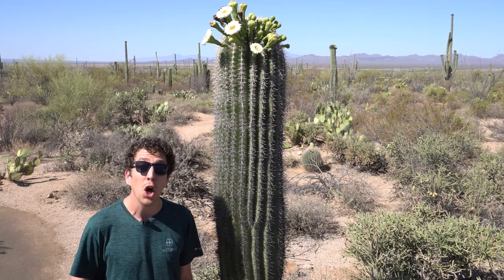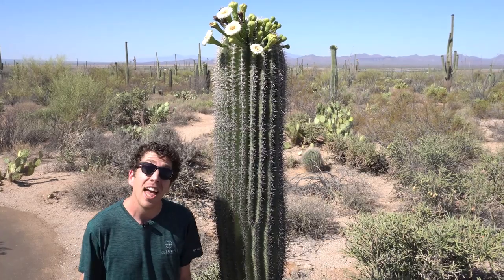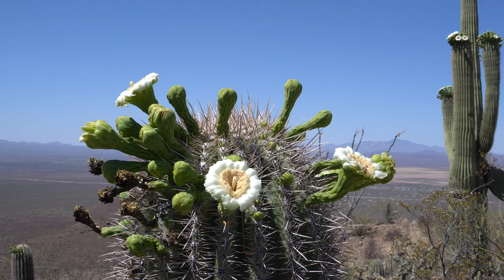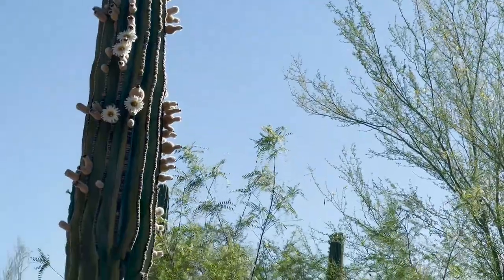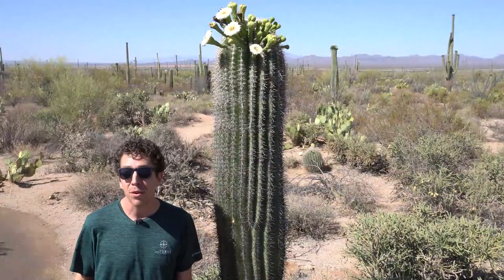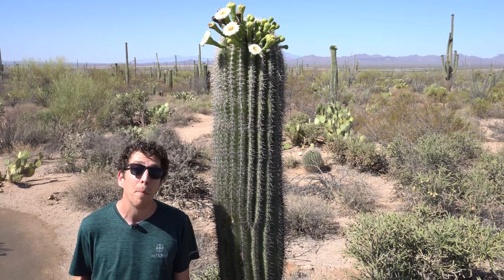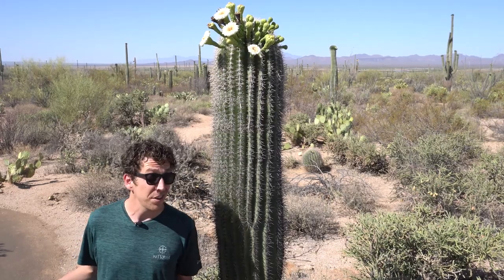It may not seem like it, but the saguaro is a flowering plant. Yeah, these guys flower. April through June, you can see these beautiful white flowers that open up for local pollinators. The nectar provides wildlife like hummingbirds and bees a tasty sugary treat, and the pollinators help the saguaro reproduce. Later in the year, the cactus produces a juicy red fruit that has been enjoyed by wildlife and humans for thousands of years. When the fruit gets eaten, the seeds get dispersed.